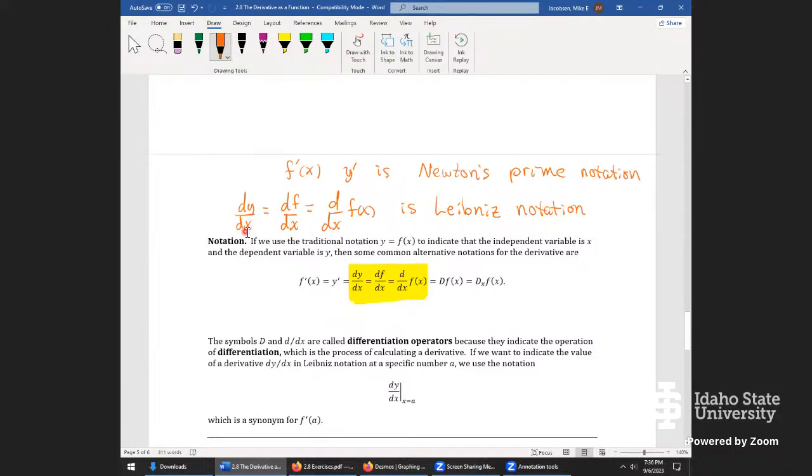If you know, for example, you're taking calculus 2, calculus 3, these things get built upon. And so not looking at it in calculus 1 is a huge disservice if you're going further into calculus. Here we're just saying take the derivative of the function with respect to x. And this one's saying take the derivative with respect to x of the function. These are all used interchangeably. But for our purposes in this course, this section right here will be more common. And this section right here will be far less common.